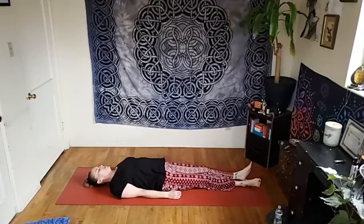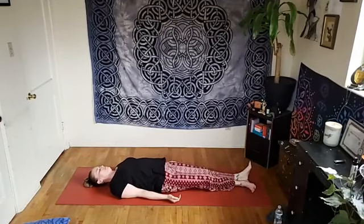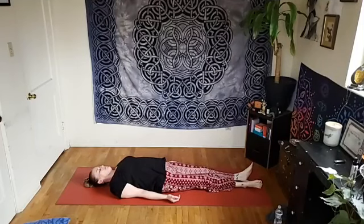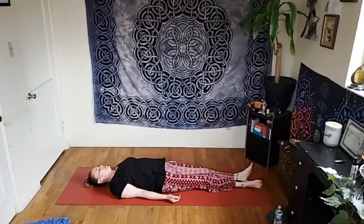Everybody tuck that chin into the chest. Lengthen the spine on the mat. Just breathe. In and out through that nose. Go ahead and close your eyes. Start to focus on that breath. Inhaling deeply. And exhaling fully. Good.